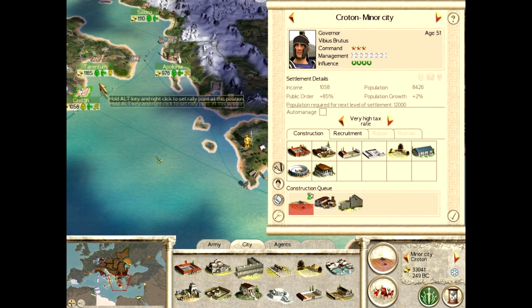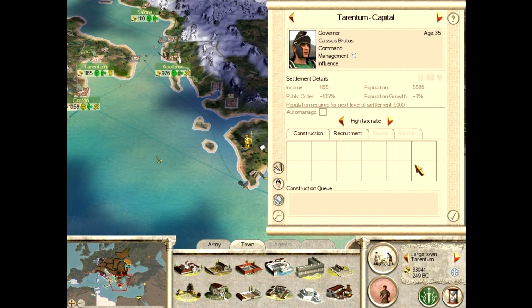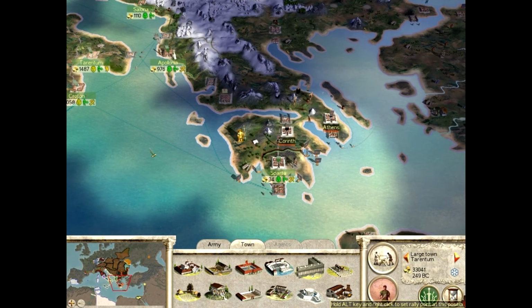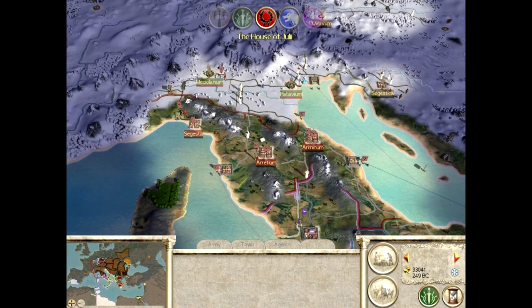Building work is ongoing across my empire. We're approaching the level of building work and population we need to upgrade the settlement in Tarentum, and I can finally up the taxes there. End the turn.